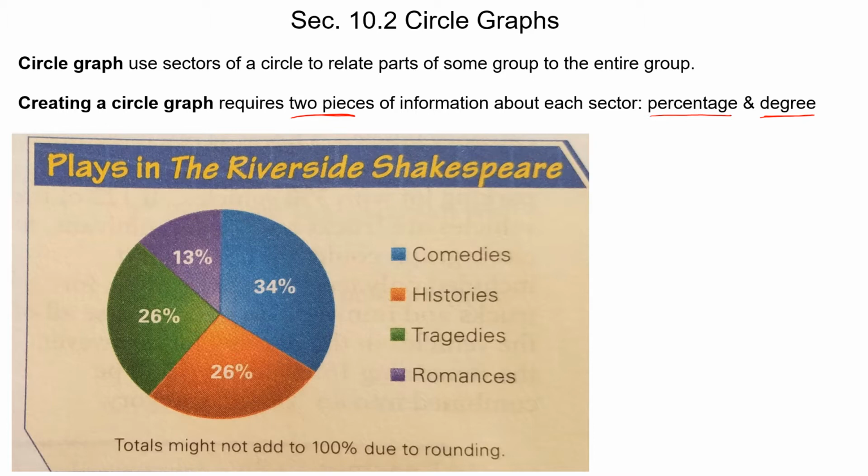So here, if we're talking about comedies in the blue, notice we need to know what is the percent of comedies out of all of the plays. There were 38 plays. So what was the percent? If you remember correctly, there were 13 comedy plays. So they were asking what is the percent of the 13 out of the 38. And then for the degree, to draw the angle, you have to know what degree to draw. This one might be 123 degrees. This angle might be 95 degrees. You have to know how to figure out the degrees in order to construct your circle. So let's talk about that more.